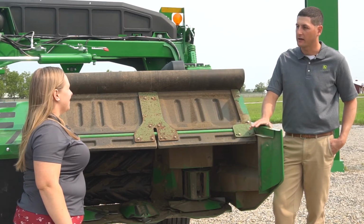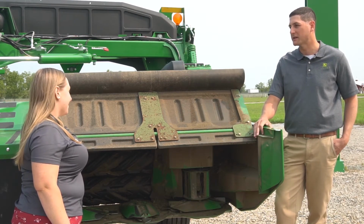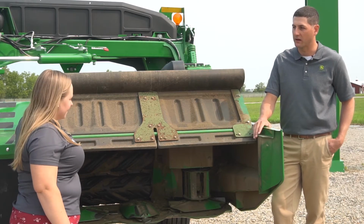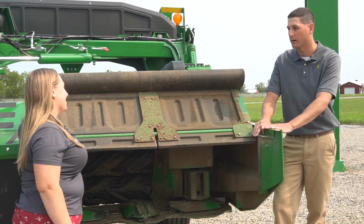We'll show that the gap adjustment is set correctly. It comes from the factory set to where it needs to be, but if machines have traded hands and it's been messed with, it's always a good idea to double check. And the next place to check is the pressure of the rolls themselves, which is going to be under the machine on the cylinder there, and we can show you that one as well.